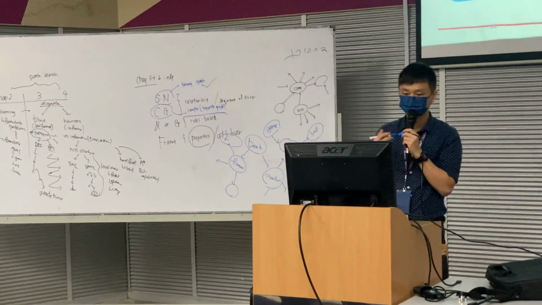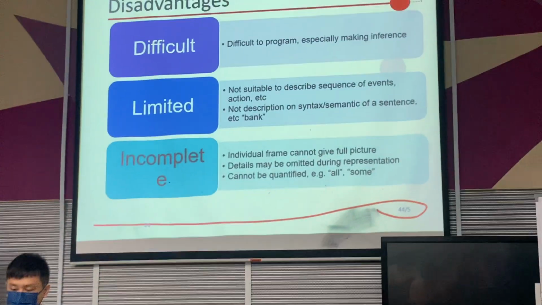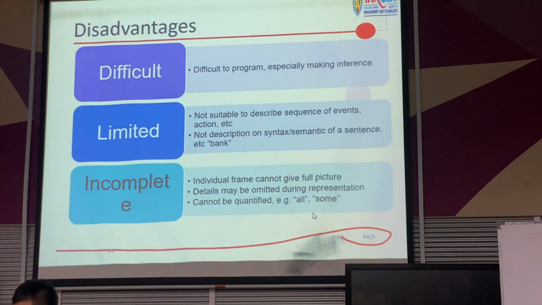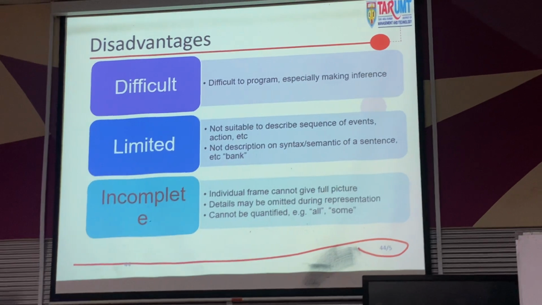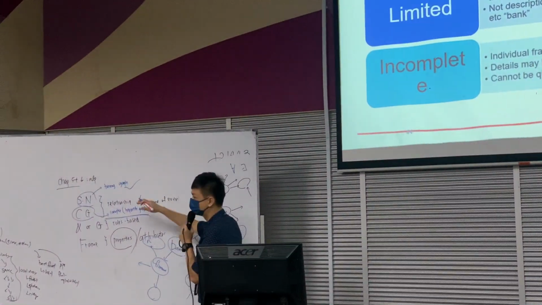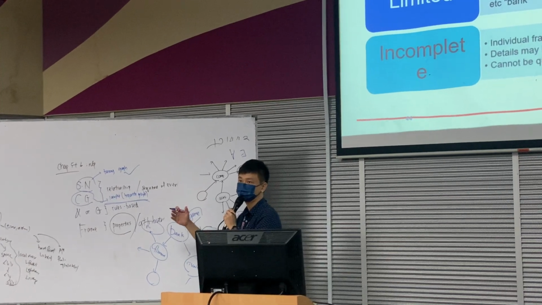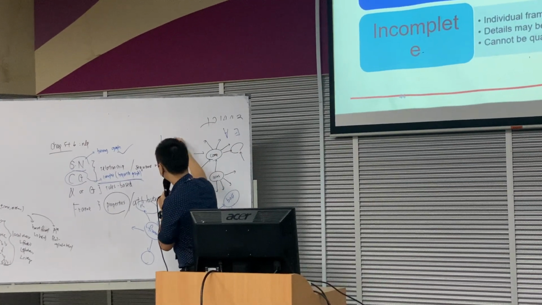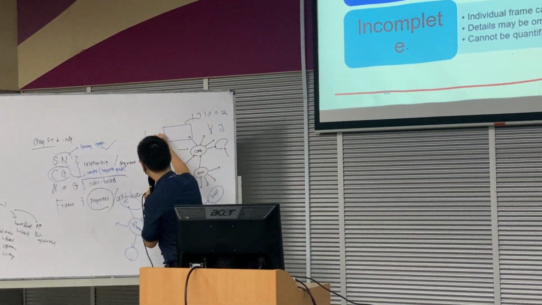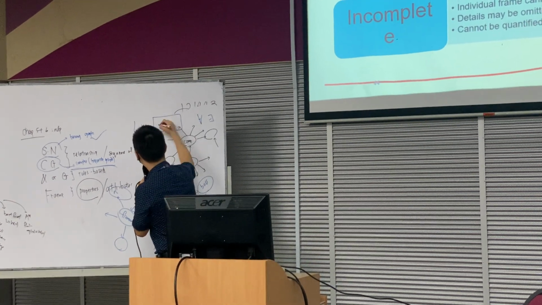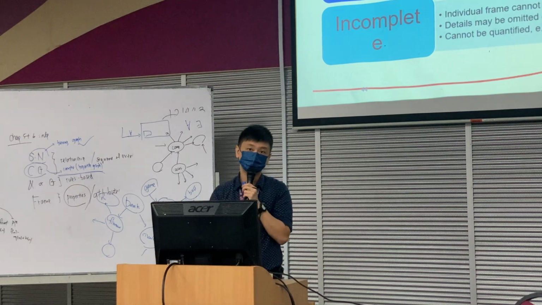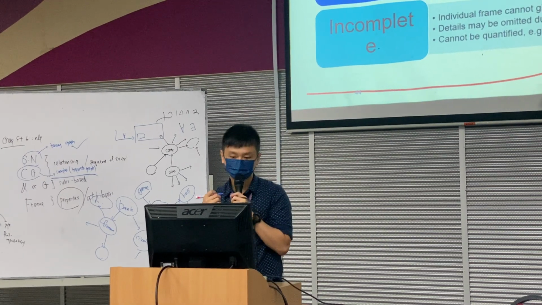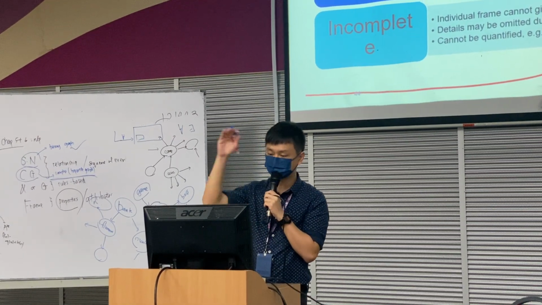Another problem is incomplete information. Just now we learned about semantic networks. We can use a partitioned semantic network to show the or, and, and some, or others. You can draw a semantic network here, then you can put this or. But using frames again, you can't represent this information. You cannot. So it depends on your questions.